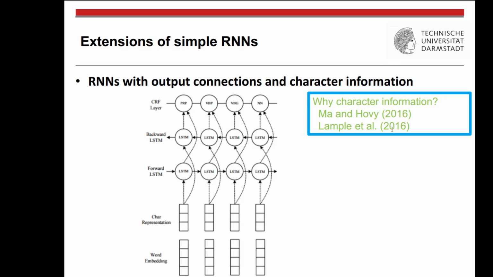But at the time these models were developed, fastText was also developed in the same year. So these people were not aware. So what they did instead is they learned the character representation on the specific task. And how they would do that is they would again model this, for example, with a small RNN. So they have an RNN on the character level, and from this RNN they get a representation of the word. But this representation exactly depends on all the characters, right? And so you have not only a word-based representation, like from word2vec, but also one that uses all of the character information in any given word.